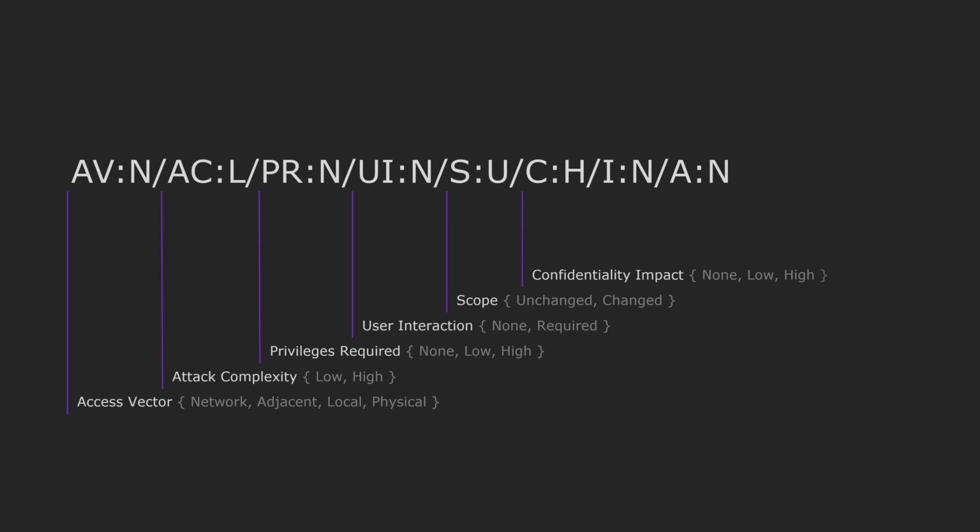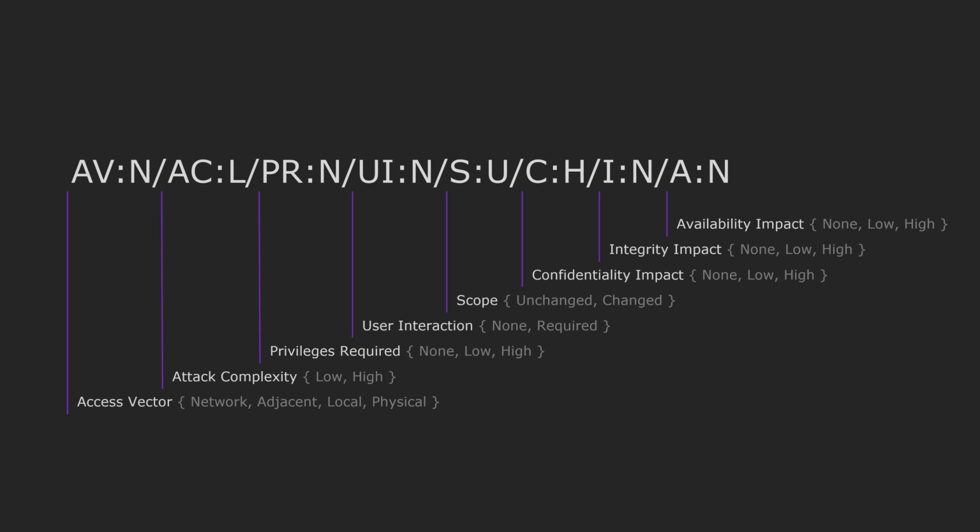The three remaining attributes define the impact of the attack. Such is distinguished between confidentiality, integrity, and availability. The values can be none, low, and high. For example, if there is just an information disclosure vulnerability, confidentiality might be set to low and integrity and availability can be left to none.